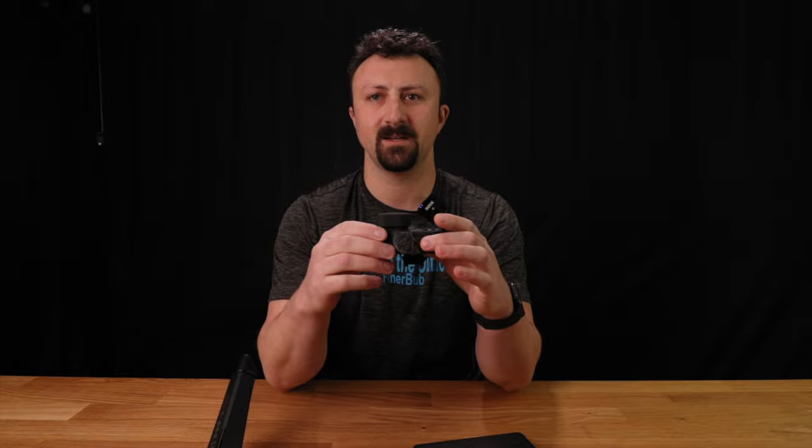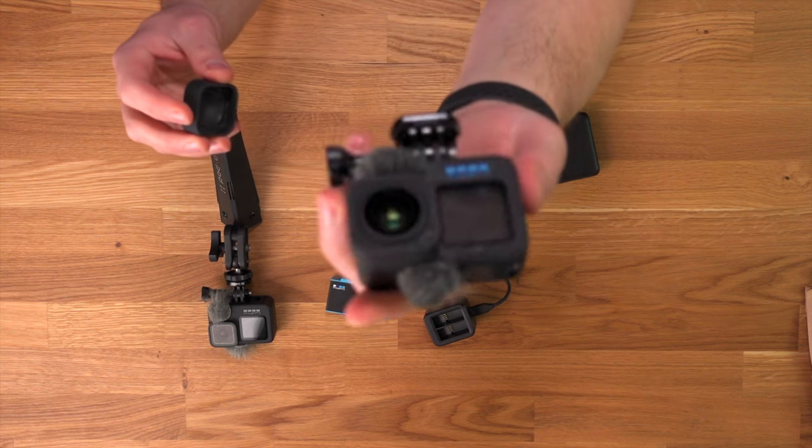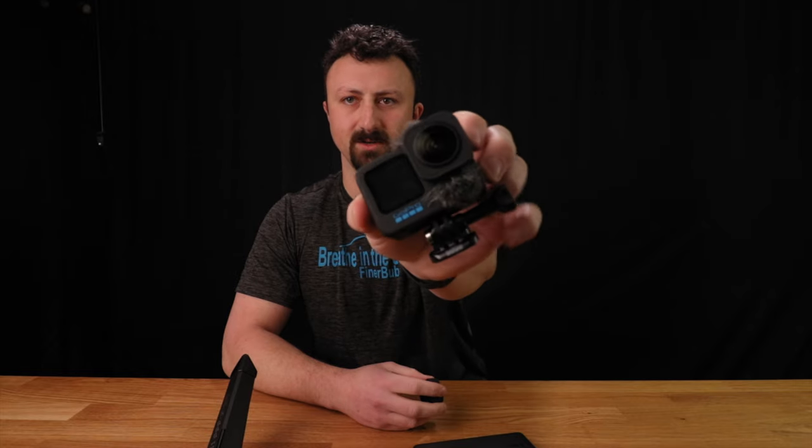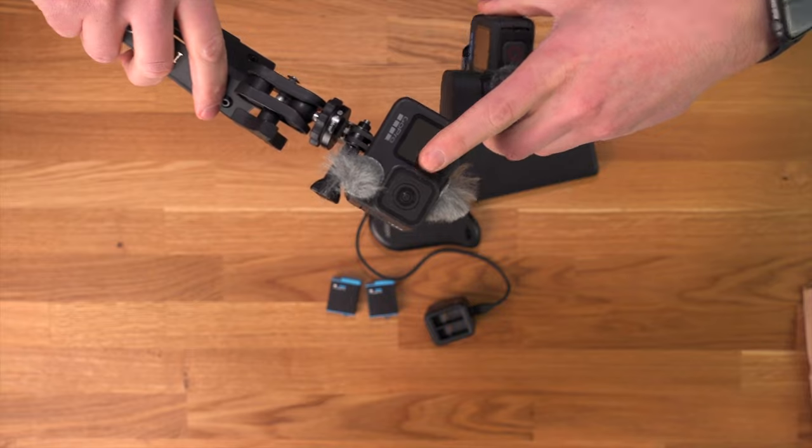One thing I'll note about filming POV with the GoPro is that the shots are made much better by this Max Lens Mod — an accessory that GoPro sells for about a hundred bucks. It's basically a replaceable lens you can put onto the GoPro: you unscrew the little lens cap and screw on the Max Lens Mod, which creates more of a wide angle view. For POV shots it's really important to have that wide angle mode, because you're not actively aiming the camera at what you want to shoot. If your head turns slightly or the person you're filming moves to the side, they'll still be in the shot with the Max Lens Mod.